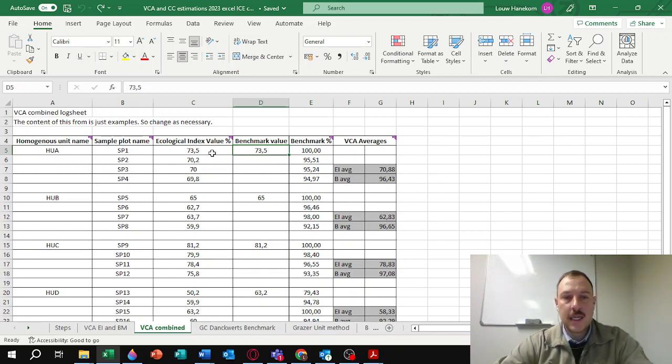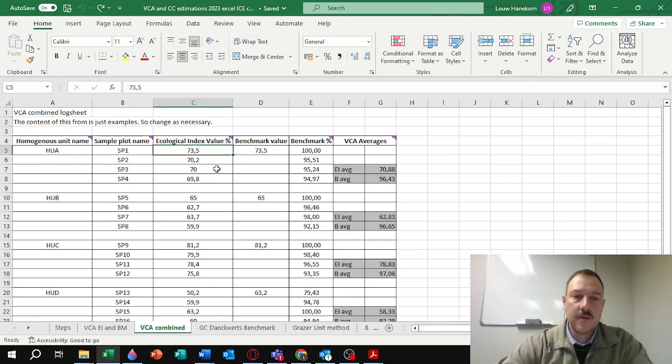Now, this might supersede other years as well, or other years rather would supersede maybe this figure. So if you know for that specific unit 5 years back you got an ecological index value of 90, still use 90 because that's still the benchmark. In this case it was maybe a pioneering assessment, so you would then just go and choose the highest one with regards to the ecological index value.